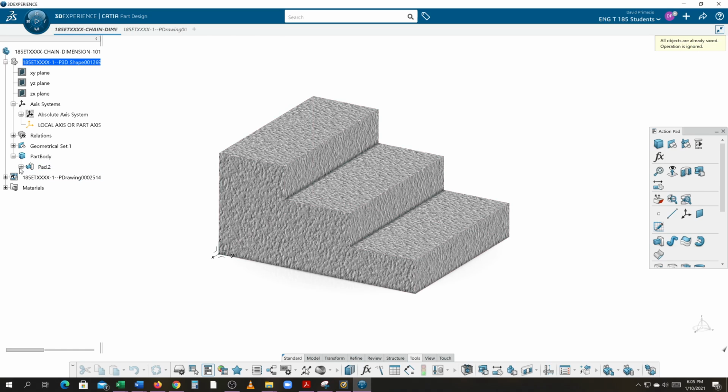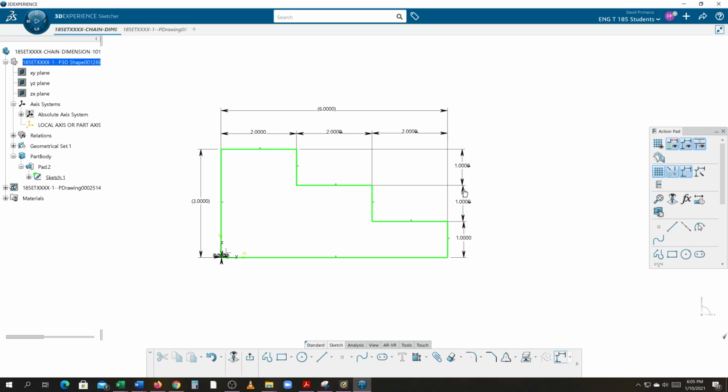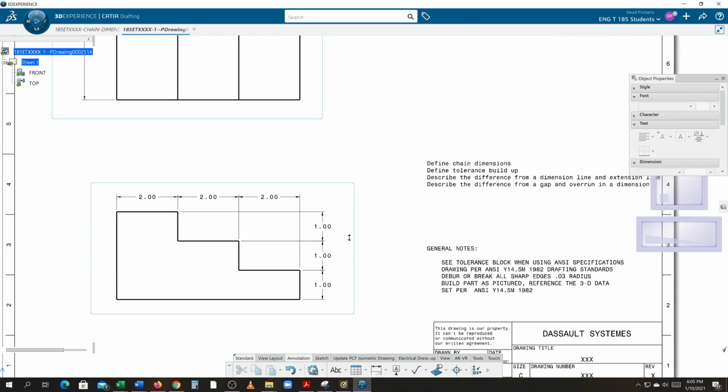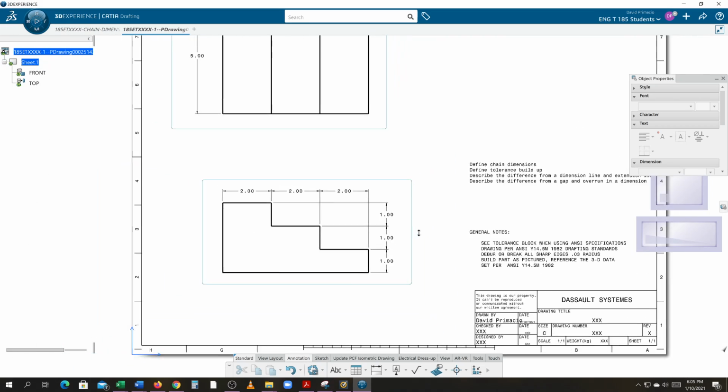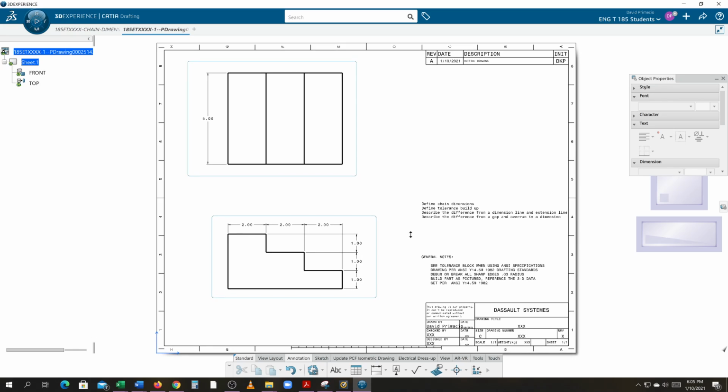Now, if you go into your pad and open up your sketch, all the dimensions I have here in my sketch should be the same dimensions I have on my drawing, which I do in this case. So the first step to figuring out what dimensions you need in your drawing would be to check your sketch.